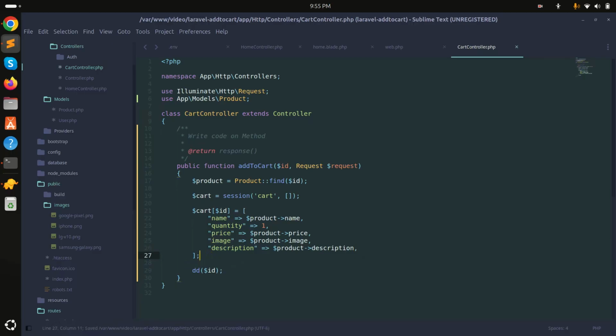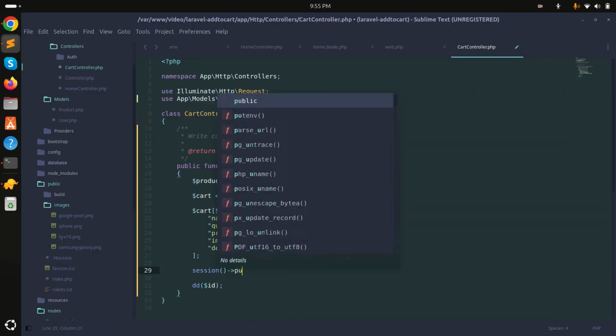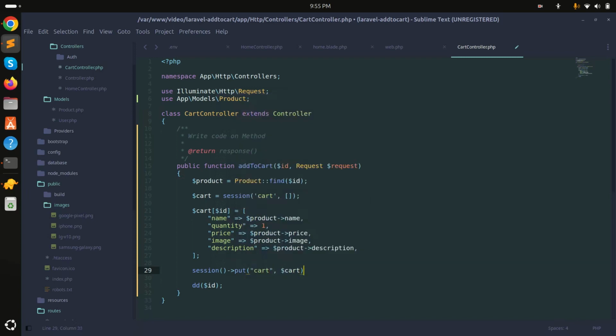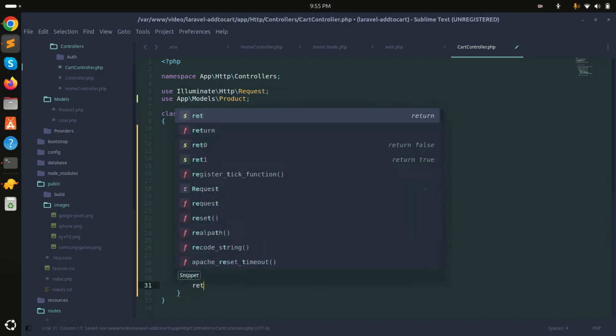So now you can see that inside the cart I will create this. Then I will create the session, and I will say session put. Here the session name is cart, and then I will pass the cart array over here. Save it.